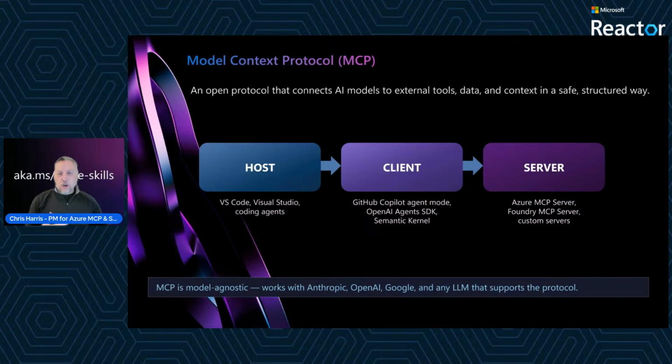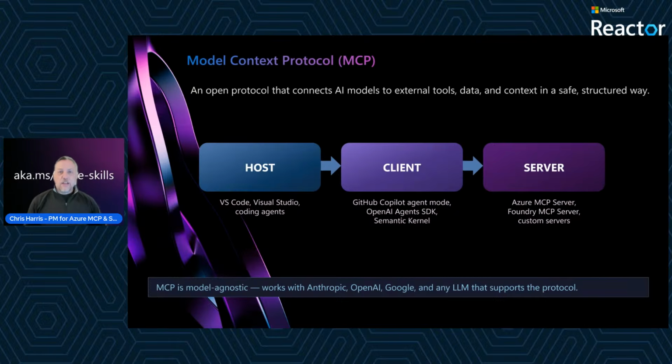So we have the host. This is the part where you're connecting the MCP. So in this case, we have VS Code, Visual Studio. Like I mentioned, this could be Claude Code, it could be Cursor, Windsurf, you name it. All of those are hosts that have the ability to connect up an MCP server. And then within that host, you may have a client. Some of those hosts I mentioned are kind of clients themselves, like Claude Code. It's kind of a host and a client all in one. VS Code has GitHub Copilot in there as a client, and then that client is able to use the MCP server. And then we have the server.